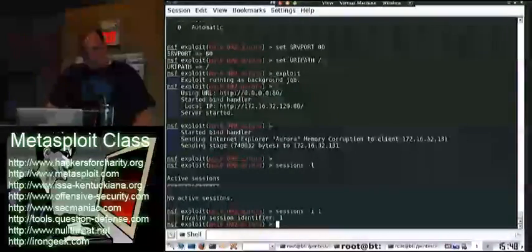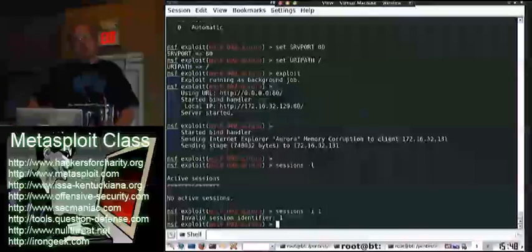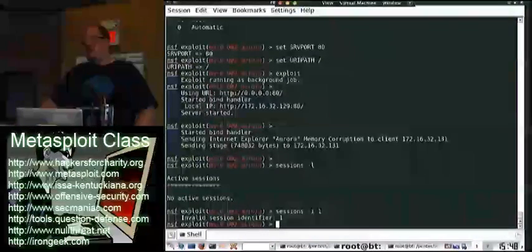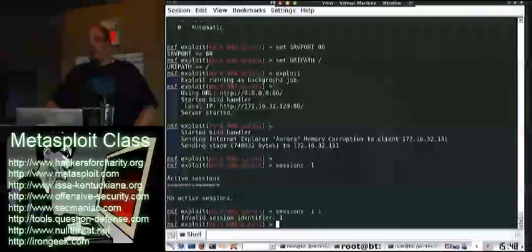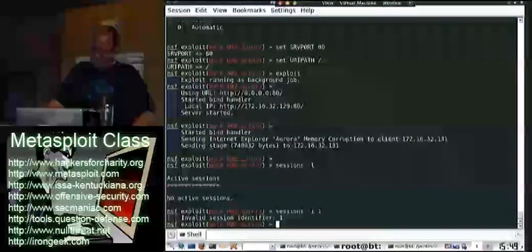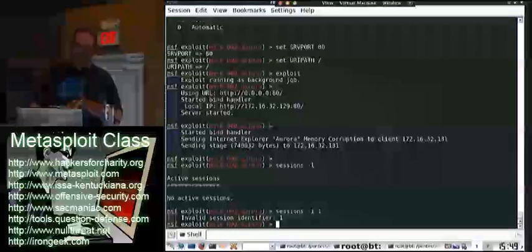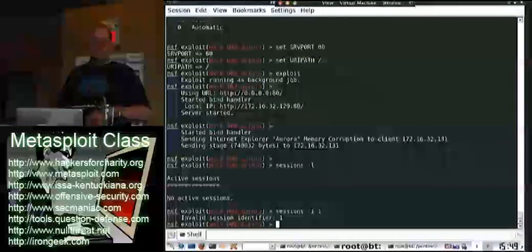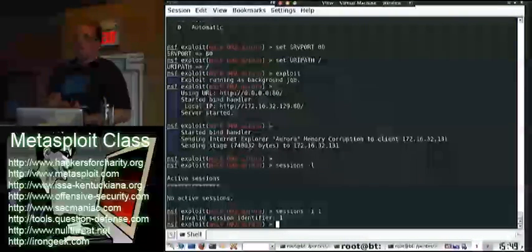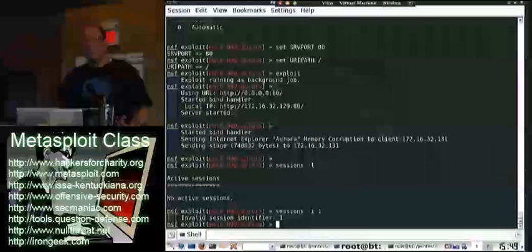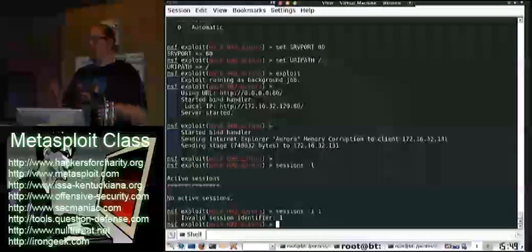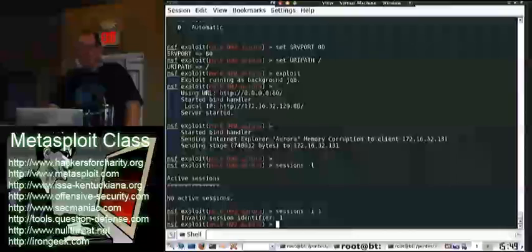That's why I don't necessarily go the browser exploit route. The chances are the person's going to be patched, right? Chances are that the majority of them are going to be patched. Say Internet Explorer is generally going to be patched. When you get that pop-up saying, "Hey, you should probably patch your system," we're going to patch it, right? So why do that when you can do the Java applet method?